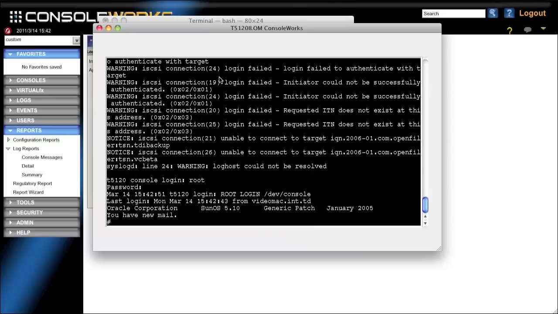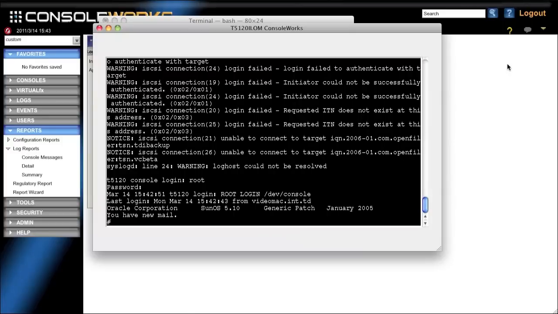So we have just demonstrated a number of important capabilities of ConsoleWorks. We have shown where a mistake that is very easy to make can cause a server to fail. We've also demonstrated how ConsoleWorks remains in control even when a failure like this occurs and can be used to resolve the problem. We have shown a common example of an incident ticket that does not provide enough information to actually isolate and solve the problem, and we have shown how ConsoleWorks captures that information to facilitate and expedite incident isolation and resolution. But now, in addition, ConsoleWorks records all the console activity, and sometimes we want to use that information for compliance requirements or ITIL practices.